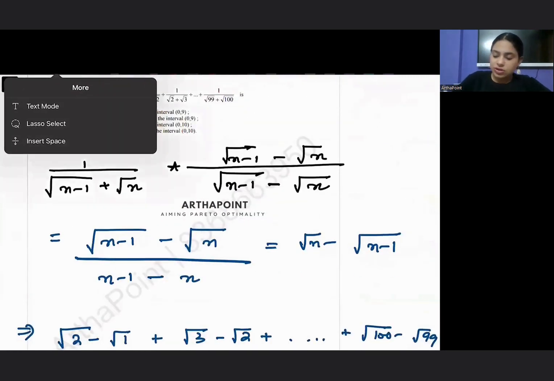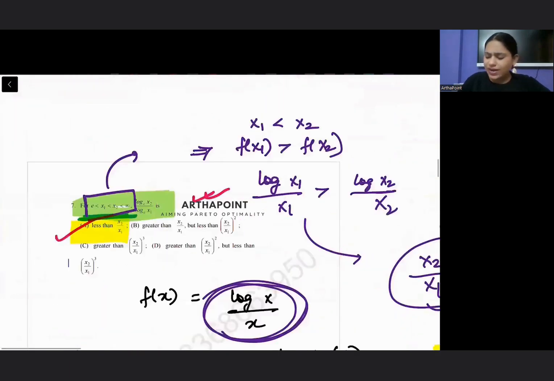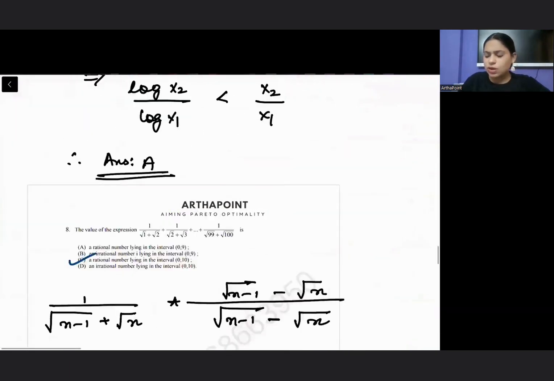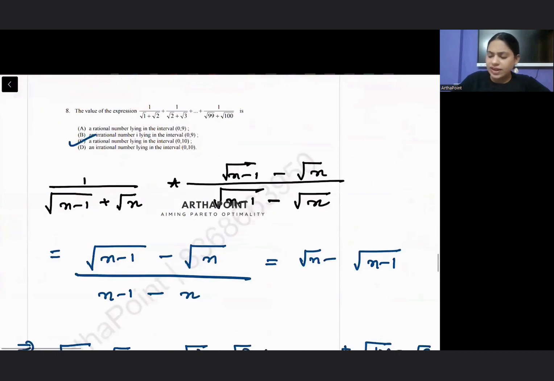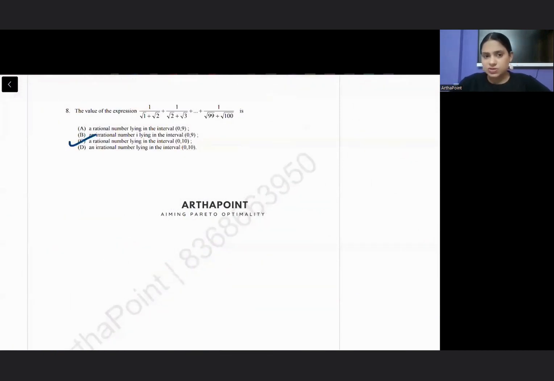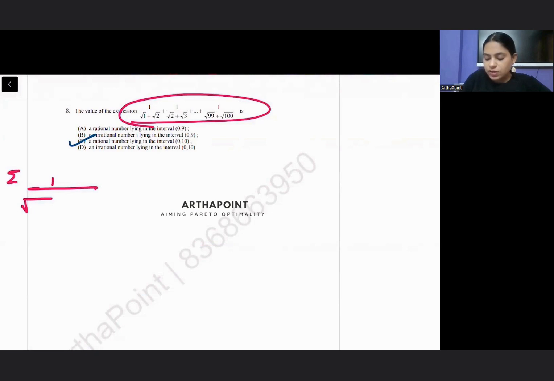Very good question. Again, why do I say that these questions are good? Because they kind of trick you around the words. So look here, this is the expression given to you. If you notice the expression pattern, it says summation of, if I take this as n, this will be n plus 1. It is going to be root of n plus 1. And I'm summing this over.